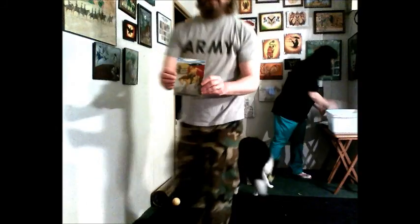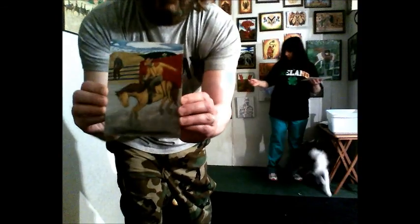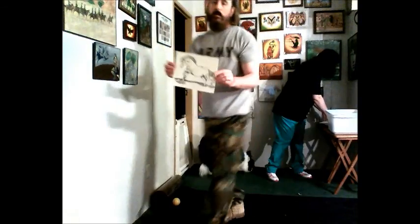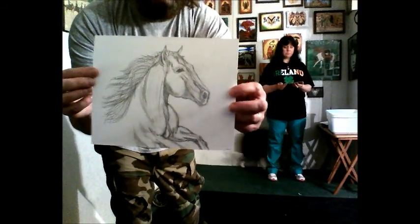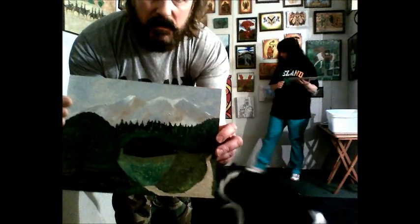Here's one of the series of rodeo paintings I did. I just like that red in the background. Here's a horse inked. Here's a pencil horse that I've drawn for people around here, probably around 200 times, and my family. Here's another horse ink that was just pencil. Here's another horse. Here's an example from Mary Fuhrer's class. I like to do mountains, these really vague mountains. It's like a mountain cabin, just totally made up.